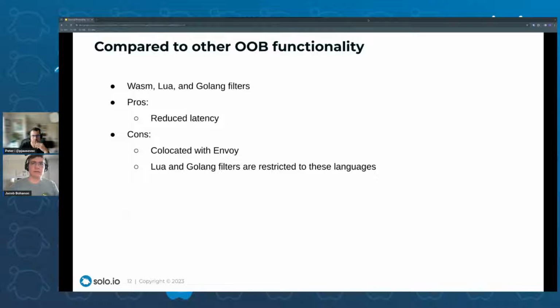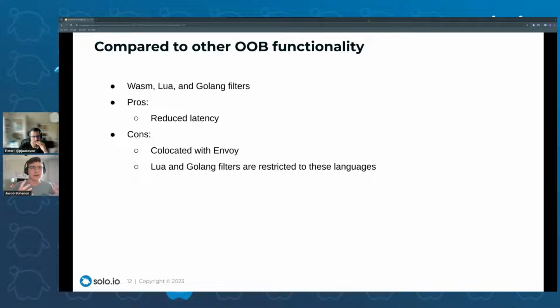So a brief chat about the other out-of-the-box, in-process functionality: the Wasm, the Lua, and the Golang filters. The big thing that each of these has is that they're not making a network request. They're co-located. The script execution is really fast these days with the just-in-time executor for Lua, and Wasm is running in production all over the place.